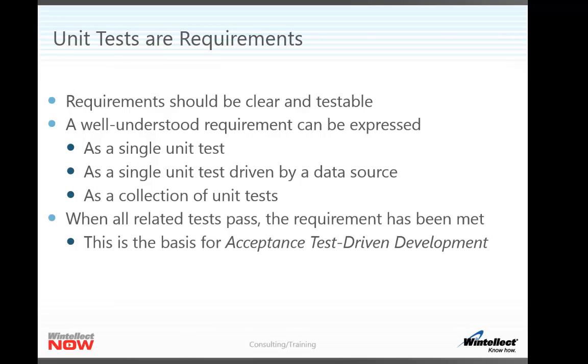Unit tests are requirements, so they should be clear and testable. A well-understood requirement can be expressed as a single test or a single data-driven test or a collection of unit tests. When all the related tests pass, the requirement should have been met. This is the basis for acceptance test-driven development.